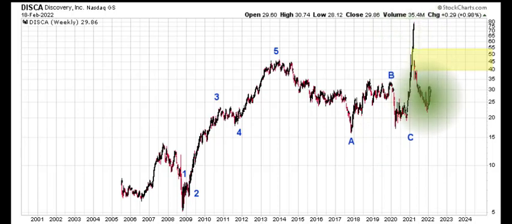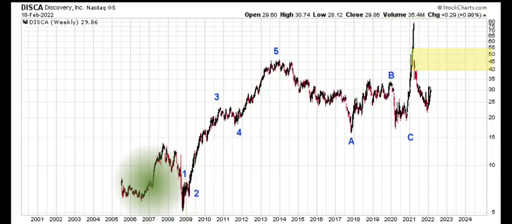So the tricky part about this: if this up leg here was part of some larger incomplete pattern, we would have expected this pullback that happened in 2021 to not move lower than 40. Basically, this yellow area is a Fibonacci retracement area of this up leg, and the bottom of that area would be a 61.8% retracement of this up leg. So it blew through that, which has to make us think that this pullback that's happened off the high is more than just a correction of this up leg. It has to be correcting an even larger pattern.